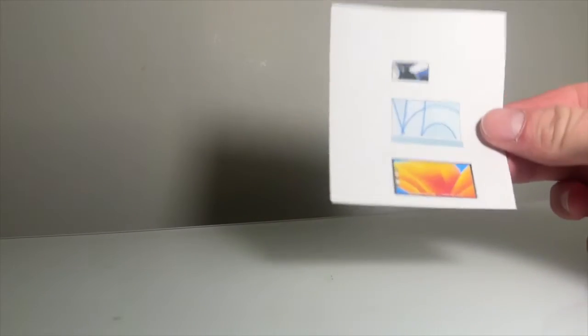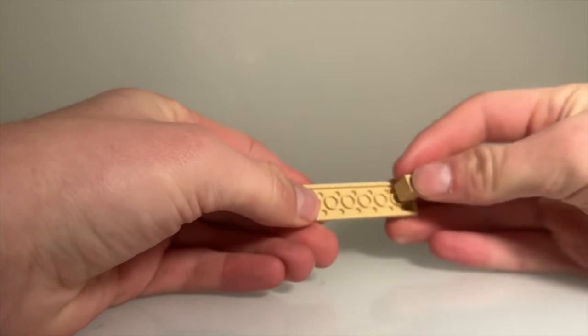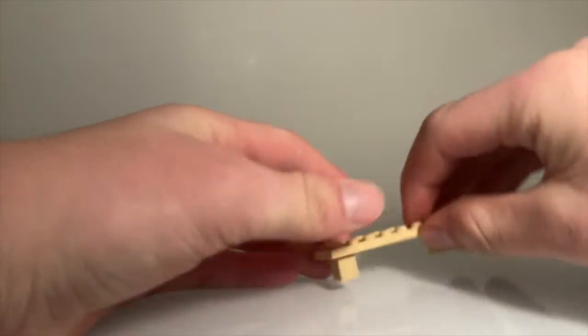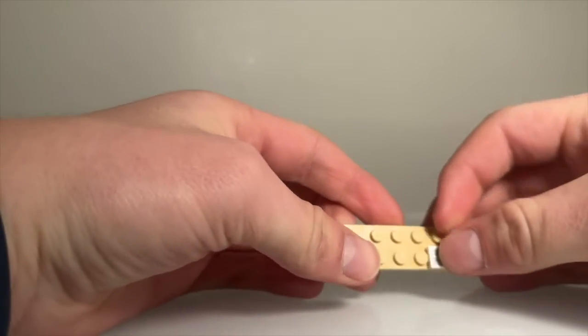First, I thought we could start off with the 24-inch iMac. So I have a bunch of prints, I printed off the web, and so we're just gonna build a little thing here for this 24-inch iMac to stand on. And I think that even if you can't print out something, I think this design is really smart.